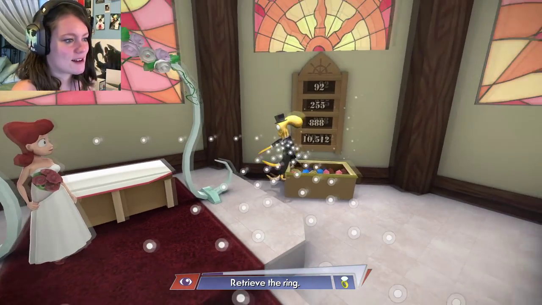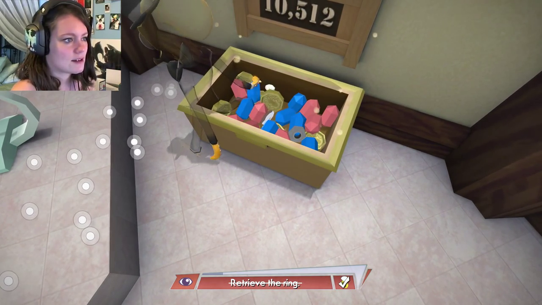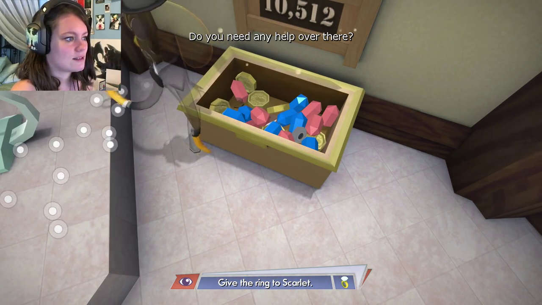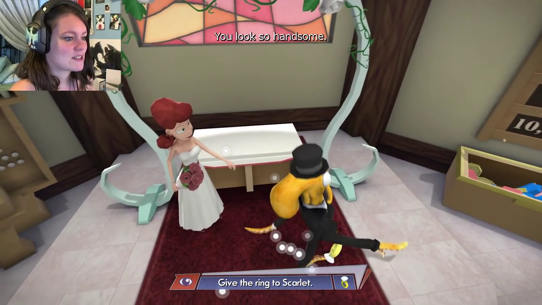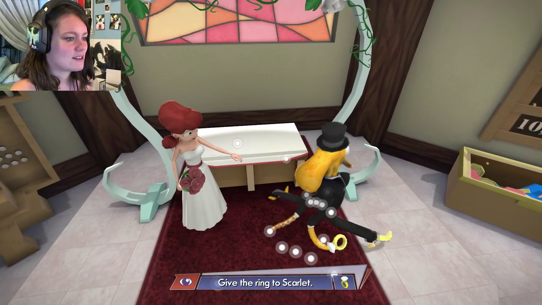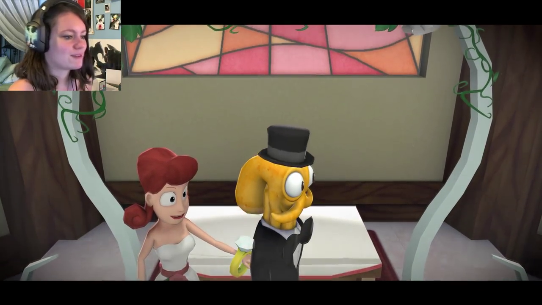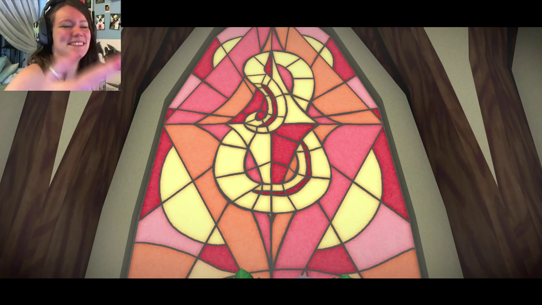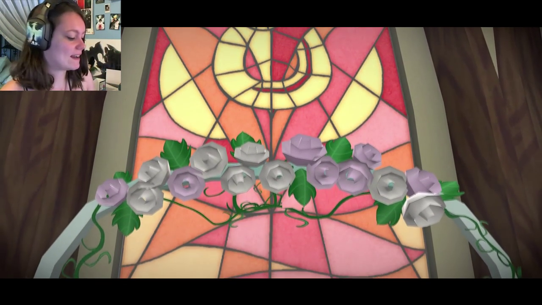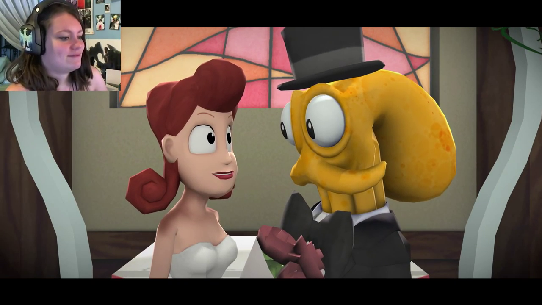Balls. Of course. So we're just gonna... yes. I need this. I need it. Do you need any help over there? No! I'm fine! You look fine. So handsome. Thanks. You are in love with a fish, honey. By the way. There we go! Okay, success! I'm now married! She has a bracelet for her wedding ring. Okay... Aww, it's so cute! I'm marrying my fishy self.